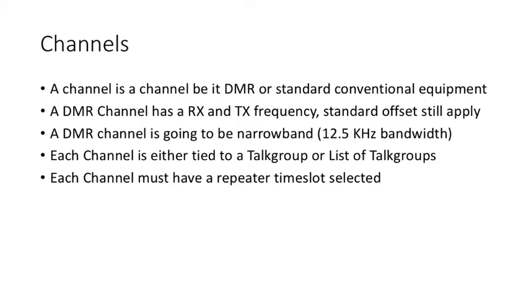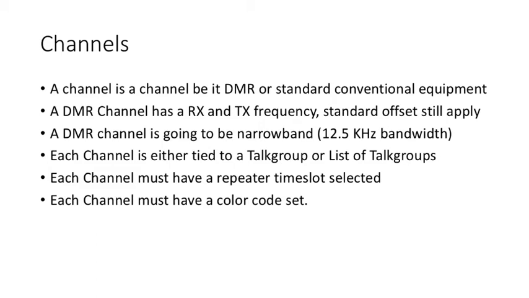When you're programming a channel in the TYT, you have to select what time slot that channel operates on. And this has to match with the repeater. So if talk group 3121, which is the Kentucky statewide net, is offered on time slot 2 on the repeater, when I'm programming my channel on my radio, I have to tell it that it needs to transmit on time slot 2. Put the wrong time slot in with the talk group, it's not going to work.